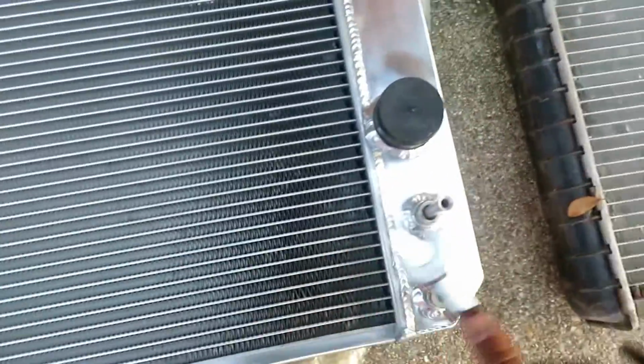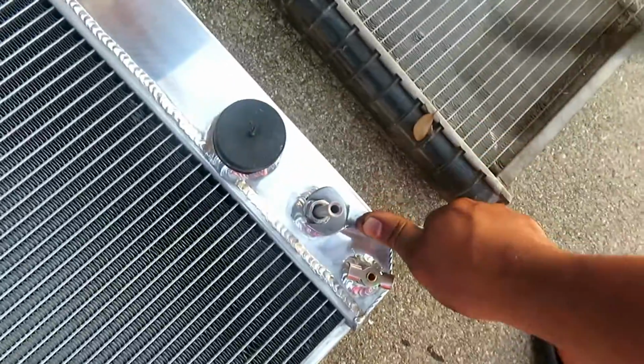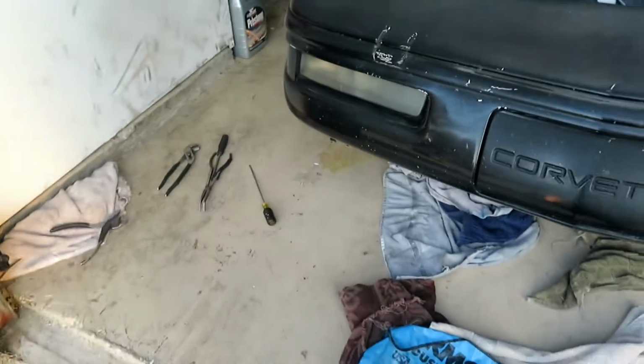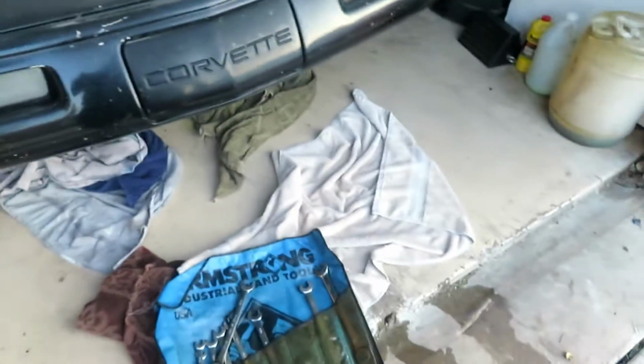The hardest part is probably the filling process, because you gotta get the air out of the system. It's not like a C6 or a C5 Corvette where it has a self burping system that lets all the air out. So I'll show you guys that process in a little bit. But yeah, let's go ahead and slide that in.